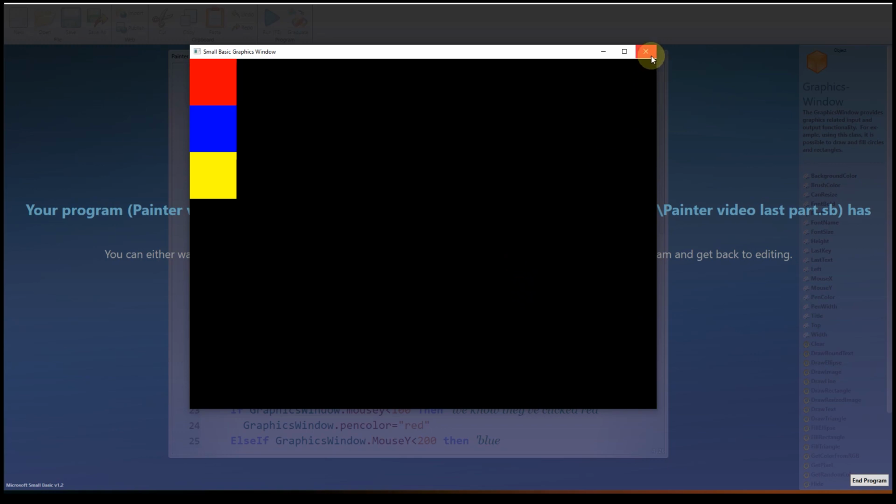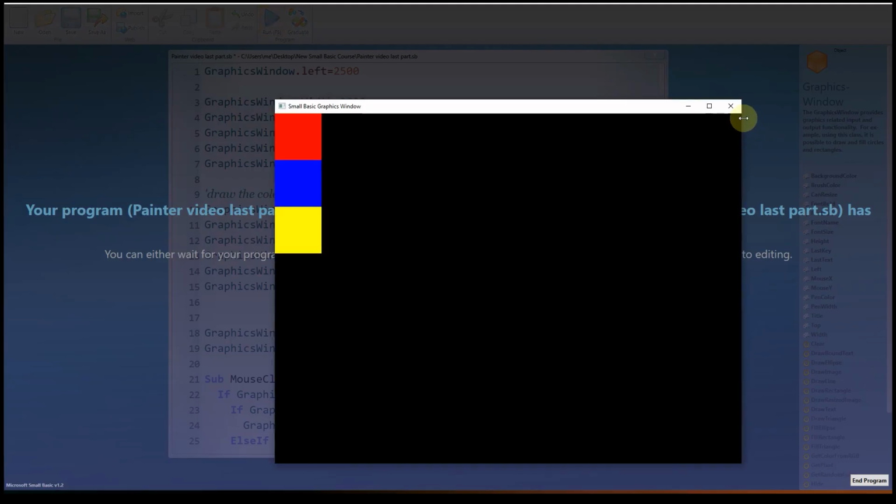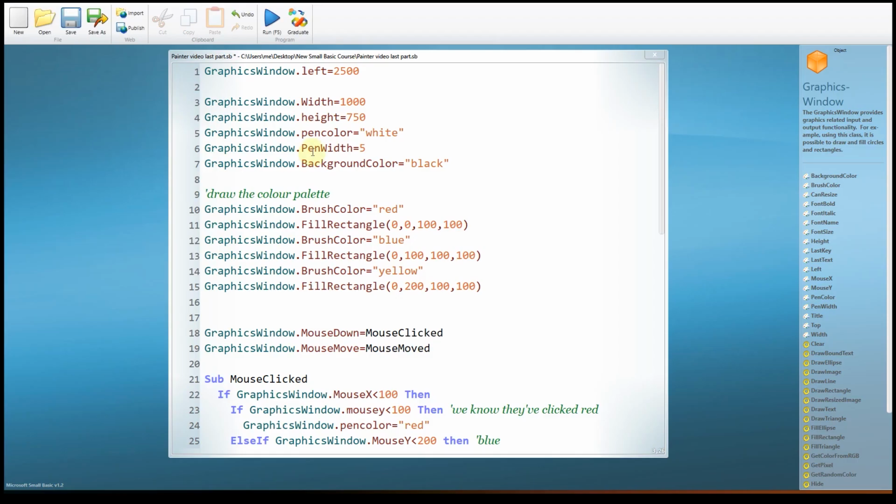It doesn't matter, as long as you know, and this is the crucial one, as long as you know what the width is of your graphics window. If you know the width, then we know that the X coordinate of this right hand edge is 1000. So if I want to draw a white rectangle, not a filled one, just a white outline rectangle, then I will need to start 100 pixels to the left of this right hand edge. So that'll be 900. So the X coordinate would be 900 about here. The Y coordinate, of course, 0. And I want a rectangle that's 100 by 100.